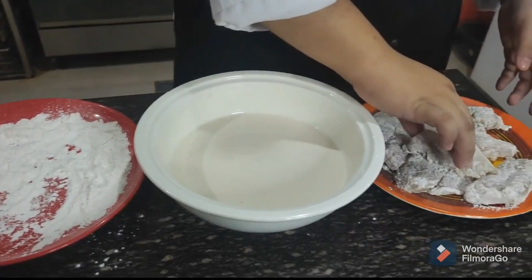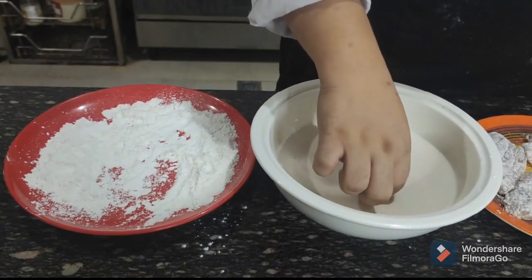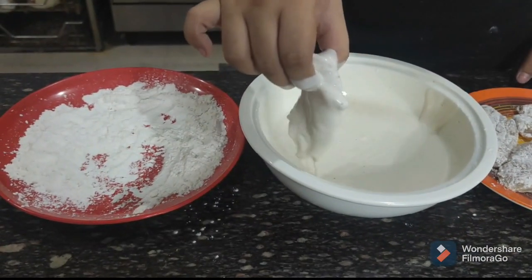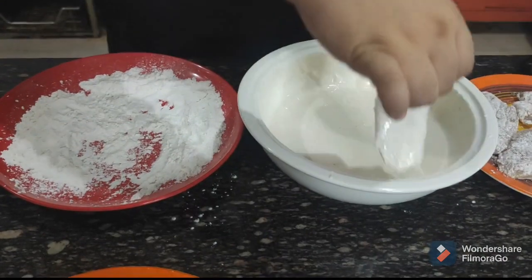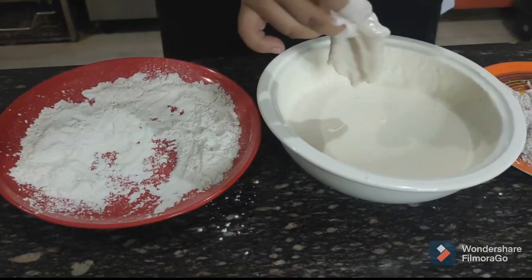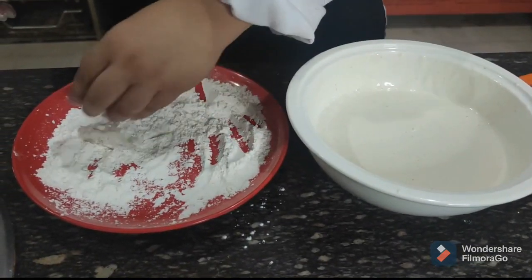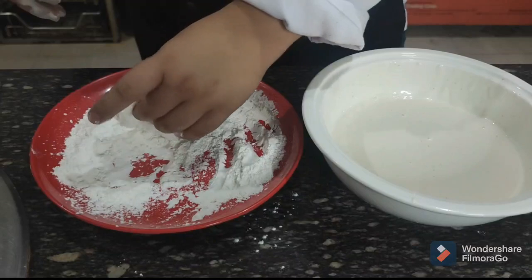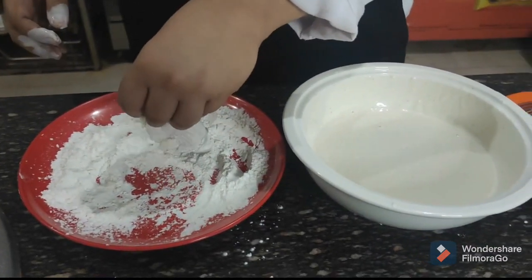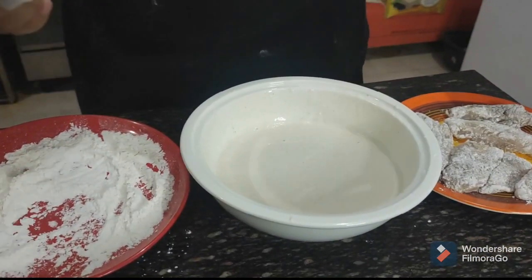Now, let's coat our fish. First with the batter. Shake off the excess. Now, with the remaining flour we did earlier, drench it a few times. Now, proceed to the rest of the fish.